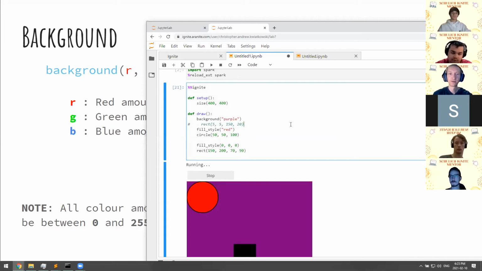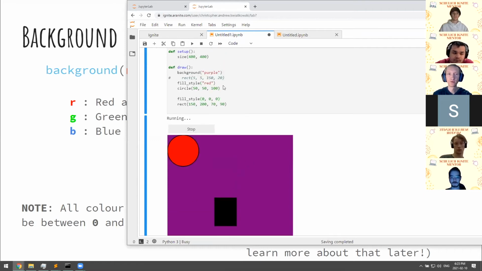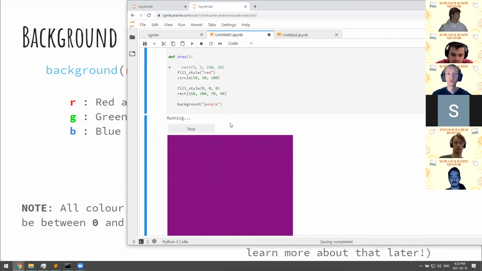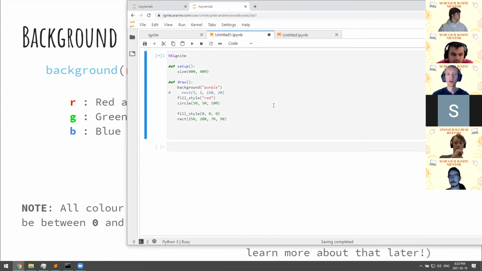So now you can see that our background is now purple, because that's the first thing that happens, is that it paints everything purple. If we were to put this at the very end, all that we would see is just the purple background, because everything is painting over everything else. So this background is going to need to go at the very start if we want to actually be painting over top of it and seeing the shapes that we're drawing on top of that background.